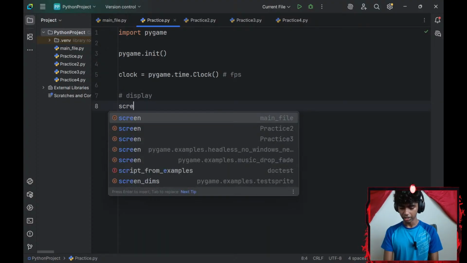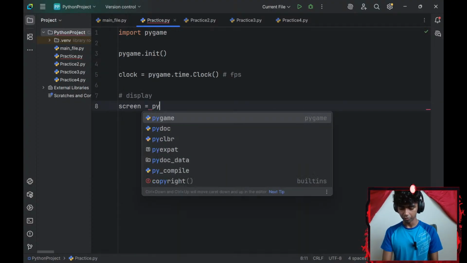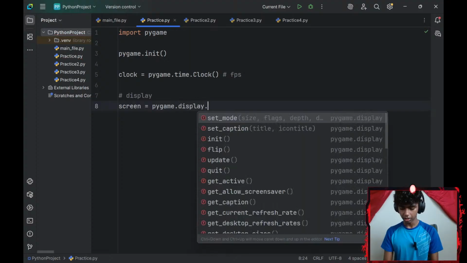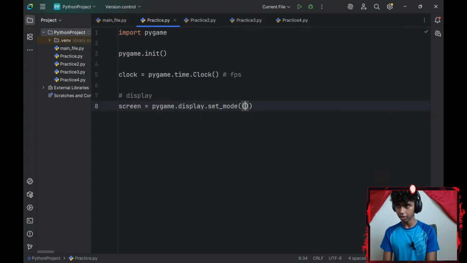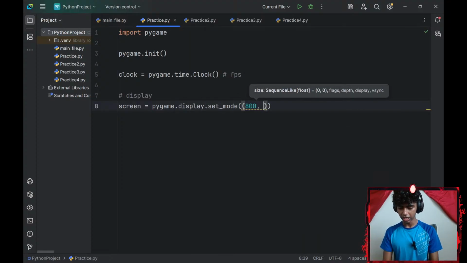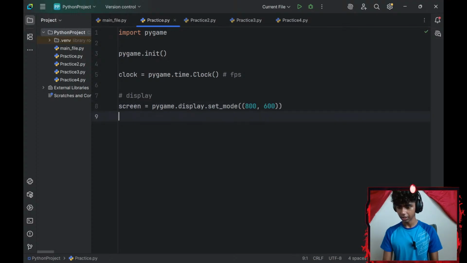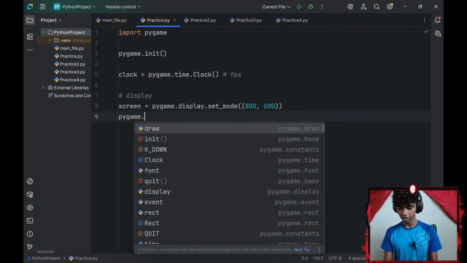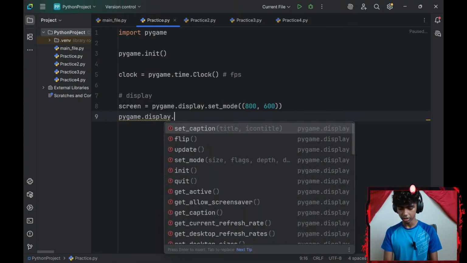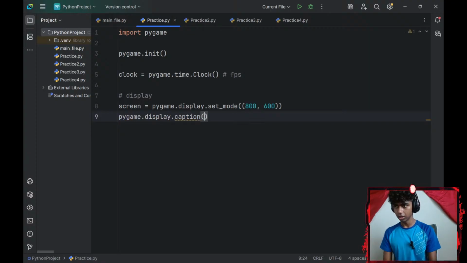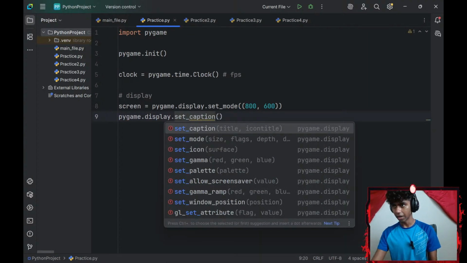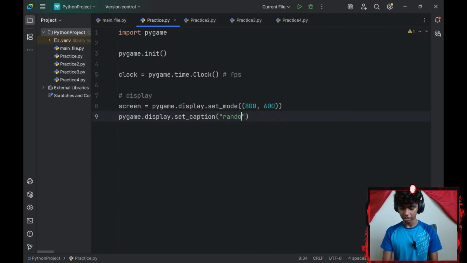And then let me add display. I'll add a screen variable and set that equal to pygame.display.set_mode. I'll set my window size to be 800 by 600. Then let me go ahead and add a caption, pygame.display.set_caption actually. My caption is going to be something like random circles.